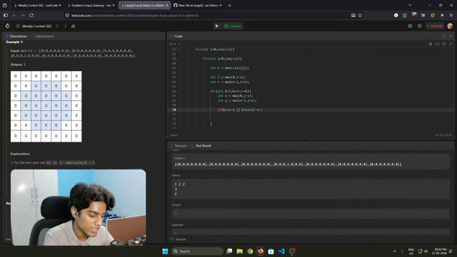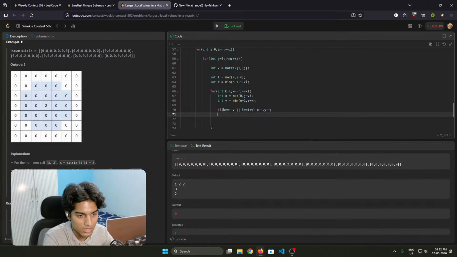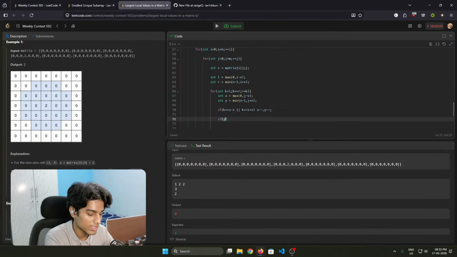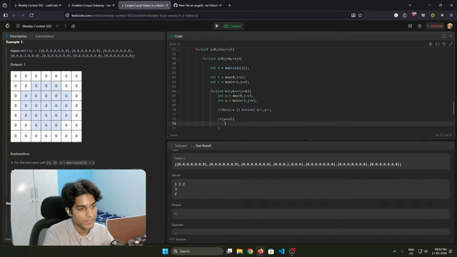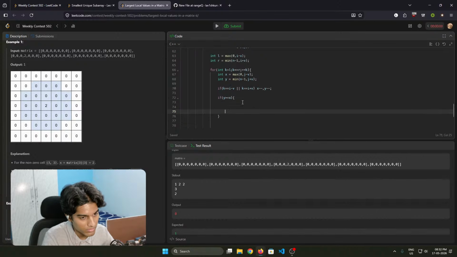Then X minus minus and Y minus minus. Now if Y is greater than X or even equal to X, now we have to check.